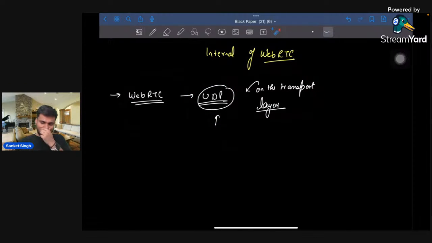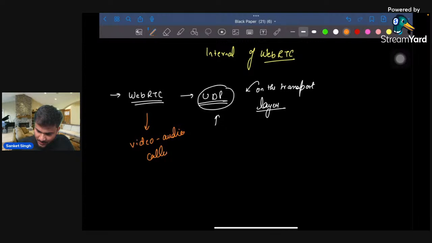Now what we have to understand is how exactly an application working on WebRTC works. This is something that we have to keep in mind. WebRTC is very good for applications like video and audio calling. If you want to prepare a video and audio calling app, because here we need performance, we don't need too much reliability, then you can definitely use WebRTC. You can assume that most of the big applications like Google Meet and Zoom are heavily relying on WebRTC internally.